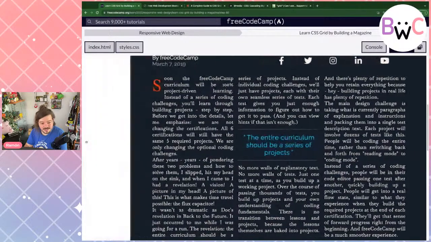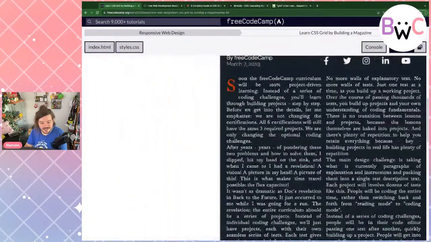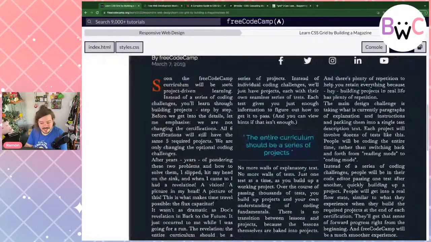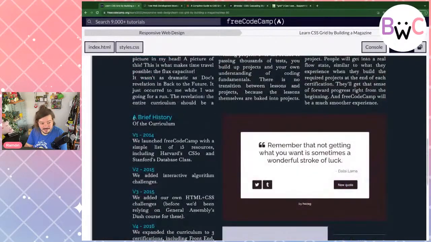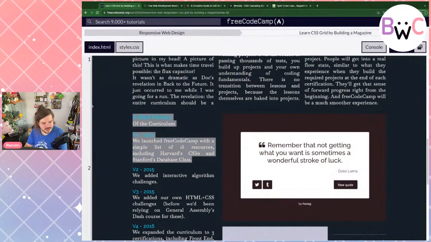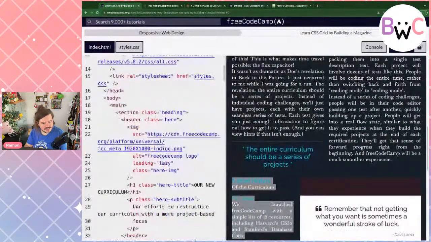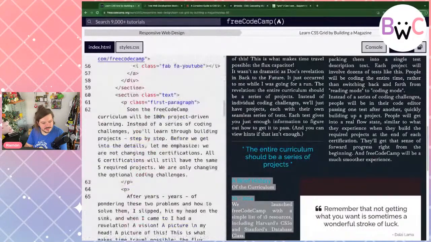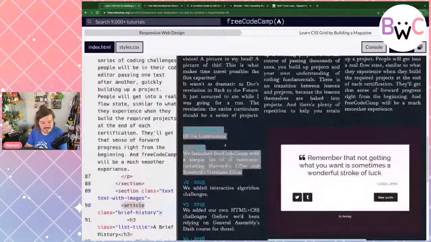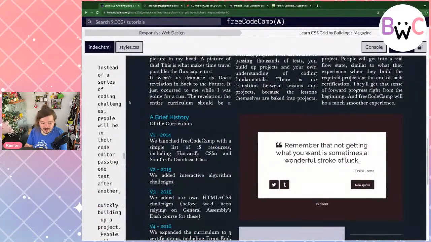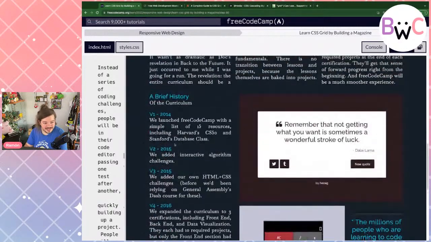So we're using the columns here to have 2 or 3 columns. Let's go down. We've got side by side our semantic. What was this element again? Sorry. What was the history here? I remember it being something interesting. An article. Yes, of course. The article of the history. So that we can tell any kind of crawlers or something that this is a history of our curriculum. And this is the aside content, the images.